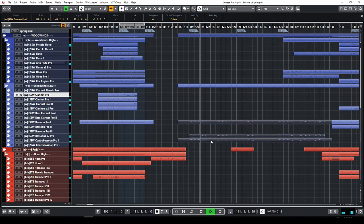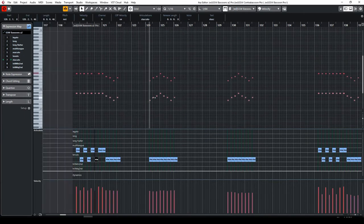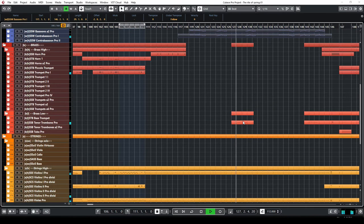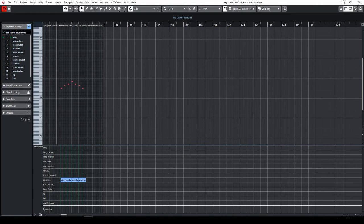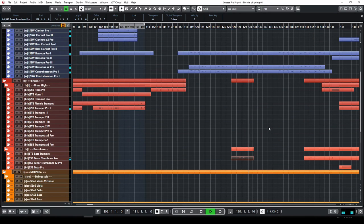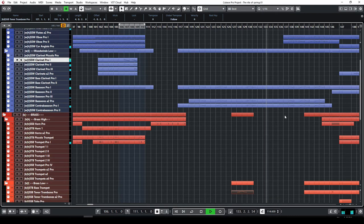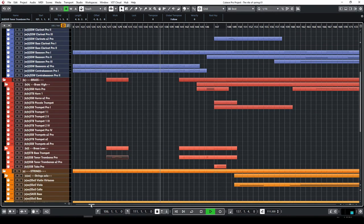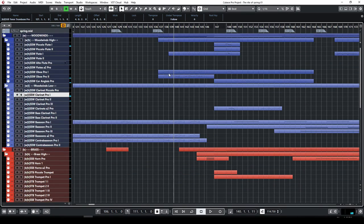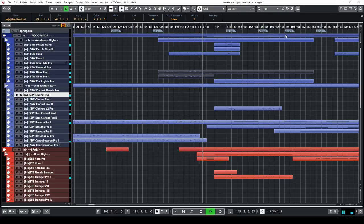Bassoon. This tenor trombone, which just comes out of the blue, and it's wonderful. And now you will have the oboe, and with this, the flute.